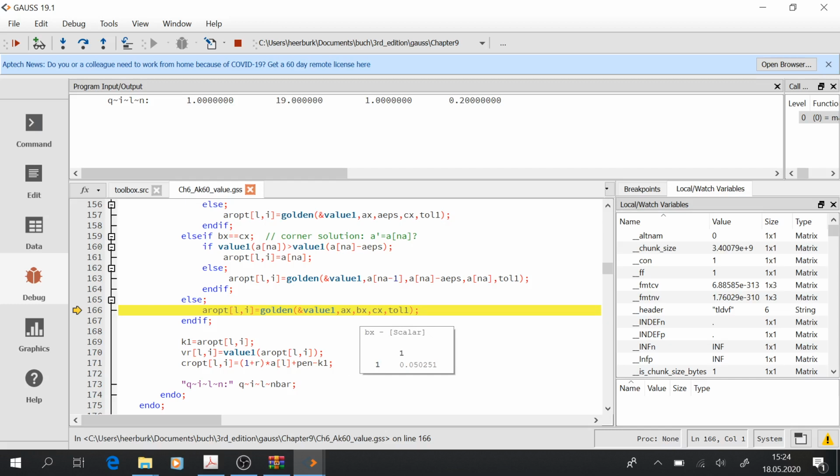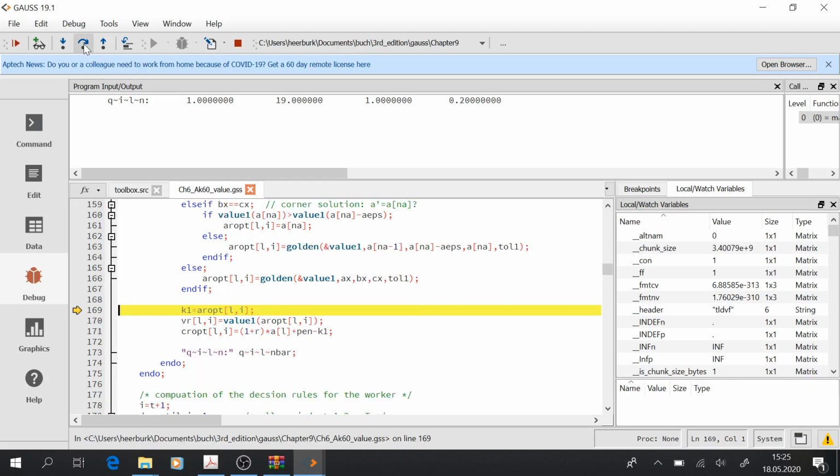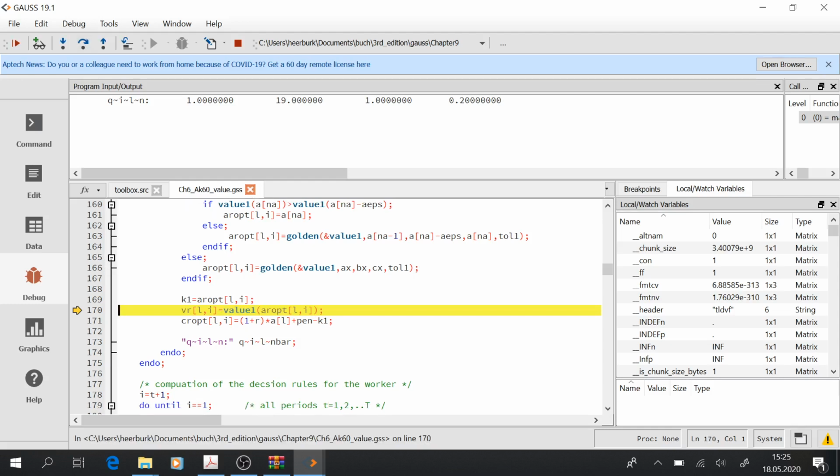And we ignore the details of the golden section search algorithm. You will find them in our book on dynamic general equilibrium modeling. So we provide lower limit, intermediate point, and the tolerance here for the difference between the last two steps in the state space here. And this solution is stored in AR_opt. In our case here, it is 0.0295, and as you can see, of course, we have found an intermediate value, an interior value between 0 and 0.10.